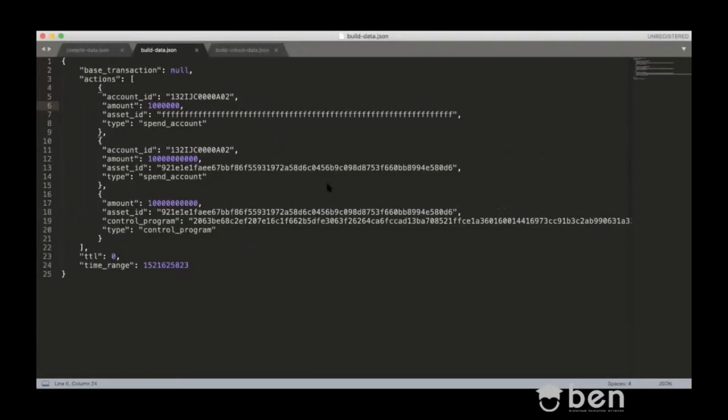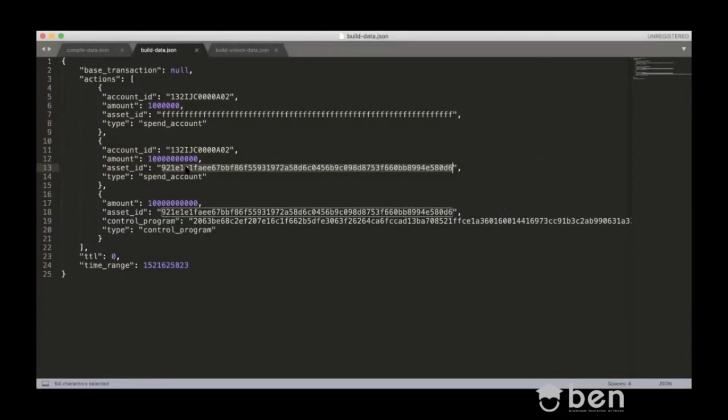So right now, the first object means the account that you want to spend the BTM from. The BTM is for the gas, and the second object inside the action means the amount of asset that you want to lock inside the contract program.